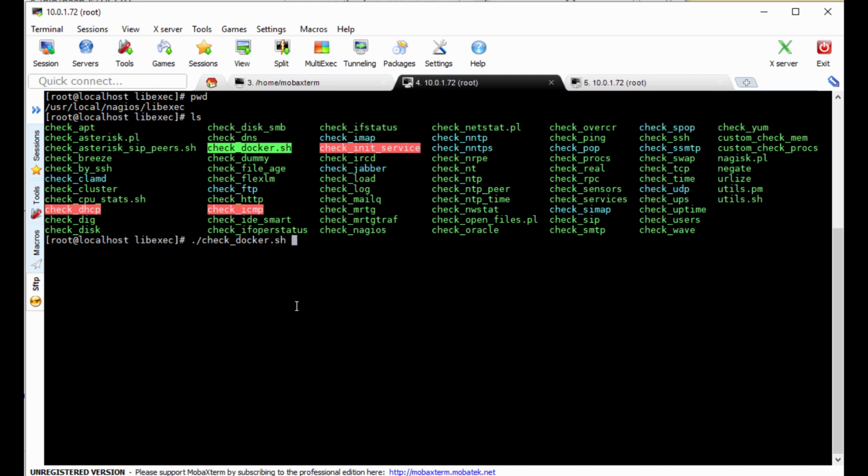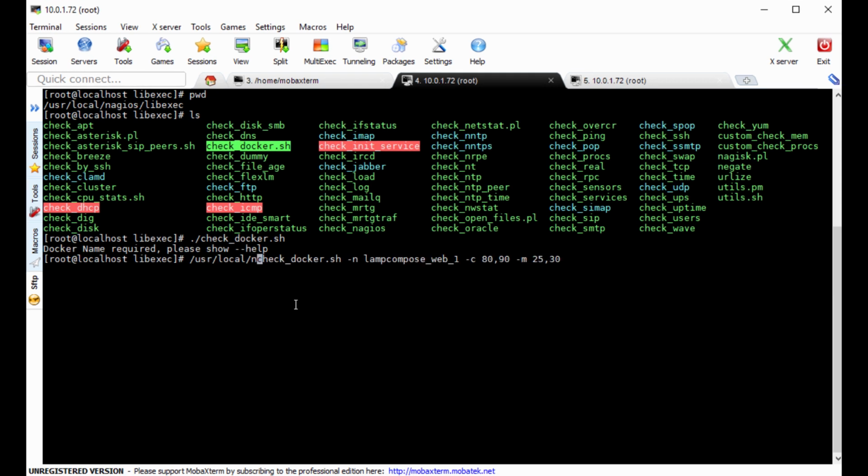The server that's running the containers is going to be the Nagios client. Before I go to the server, I like to make sure my plugin is working correctly on the command line. So once I copied it up to my server running the Docker engine and containers, I'm going to run the command. I'm going to specify the minus n for the container name. The minus c is giving the critical and the warning thresholds for CPU utilization, and then also minus m for, again, the critical and warning for memory usage.